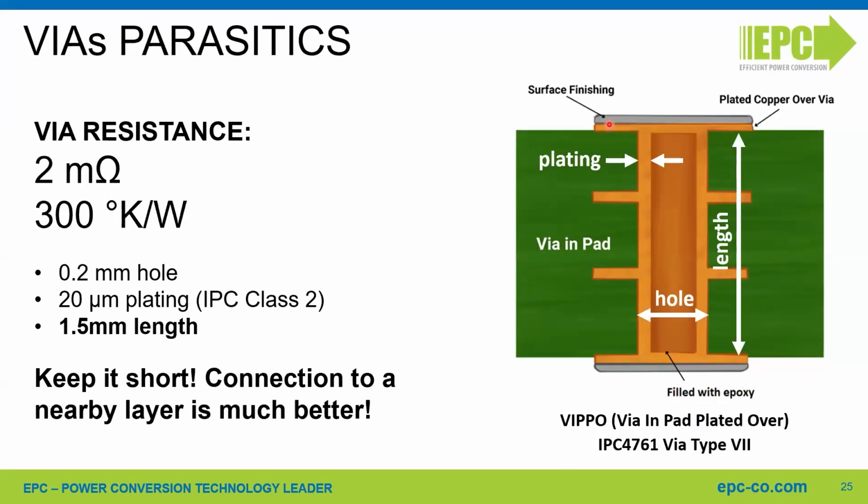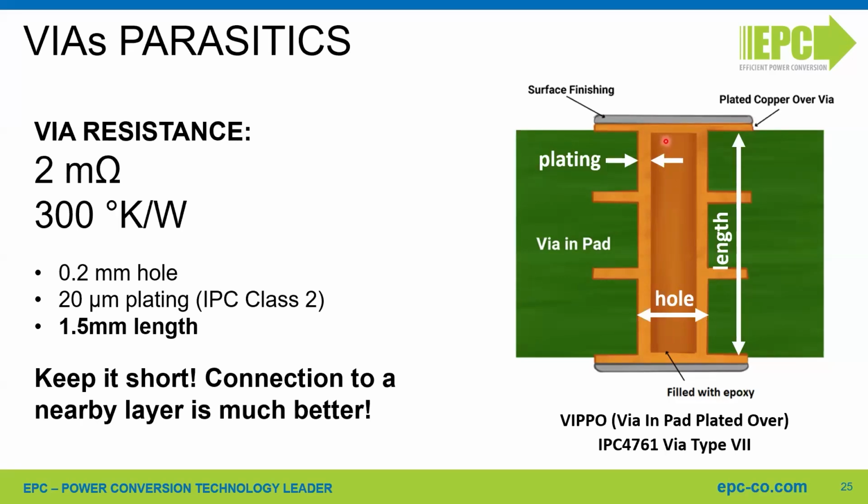So, the manufacturing process for a via: you drill the hole. There is the electrochemical process to deposit the sides of the via. Then you can fill the via with epoxy, and with the electrochemical process plate over in order to have a flush copper surface.